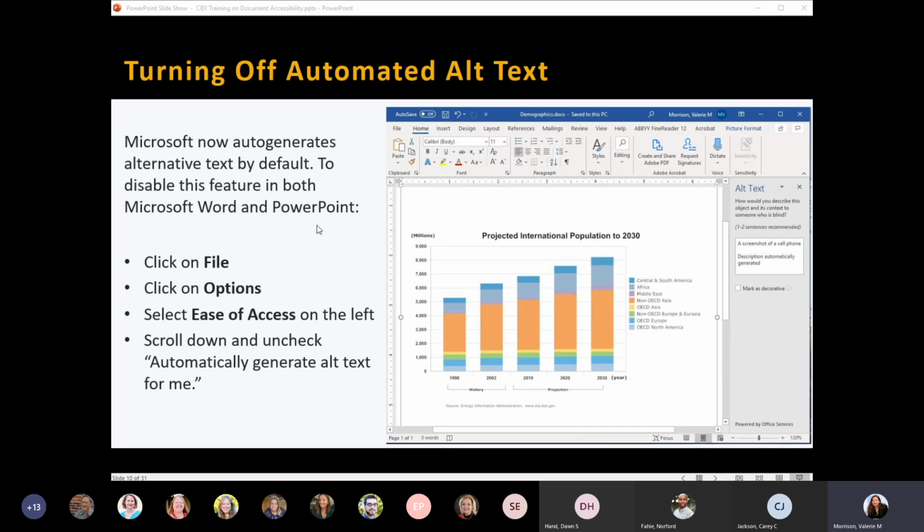And it oddly chooses that exact same description for a lot of things. So whenever it doesn't know what it's looking at, everything is a screenshot of a cell phone. And I don't even know what a screenshot of a cell phone would look like if it were real. So it's not great. Hopefully it will be great in the future, and everyone will have wonderful auto-generated alt text, but for now, in its infancy, I would say go ahead and turn that off and make sure you're writing your own alt text description.